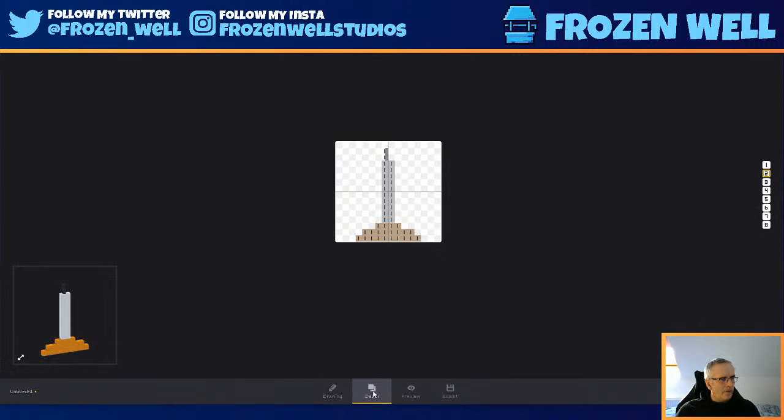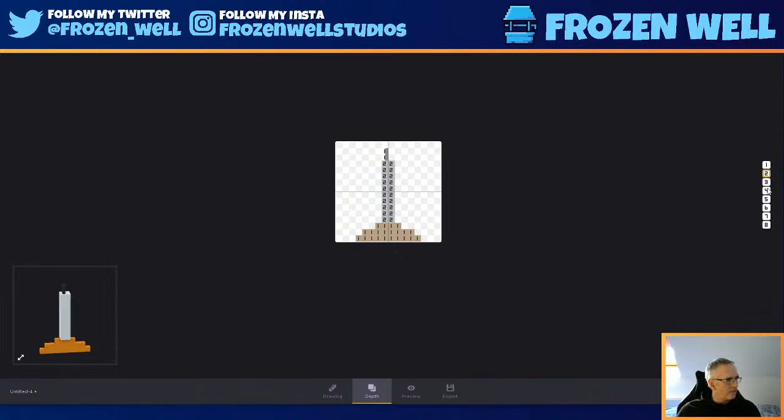The way that it works is you can add depth to the pixels, therefore making your 3D model not just flat like it's showing at the moment in the preview. So let's start by giving the candle a bit of depth. That changes the depth to 2. As you can see in the preview at the bottom, it's thickening that candle out.